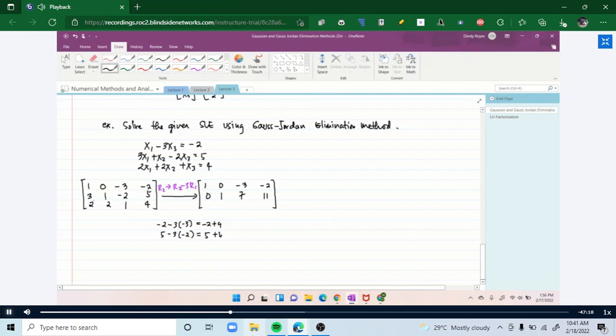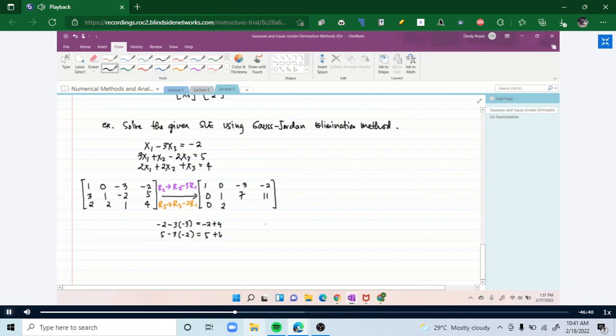Okay. And then for this particular entry, this 2, in the first column of the third row, we have to change the entries in row 3 by the operation R3 minus 2R1. Because if we multiply R1 by negative 2 and then add them together, 2 minus 2 is 0. So this becomes 0. Since that is 0, this will remain to be 2.